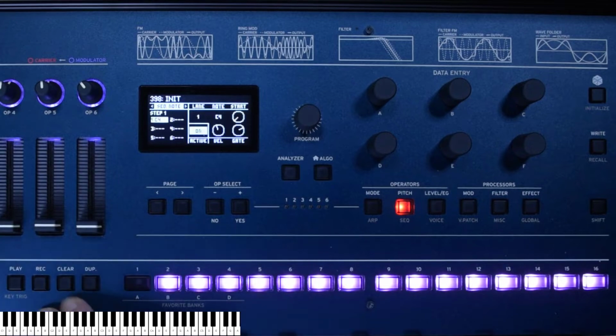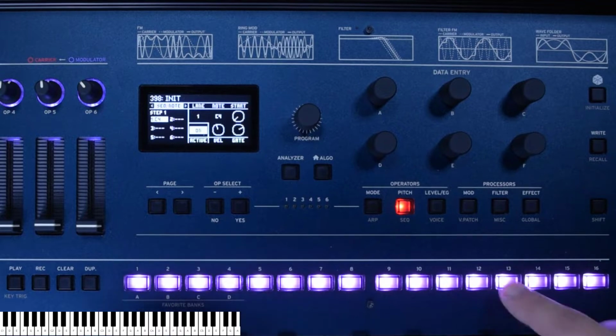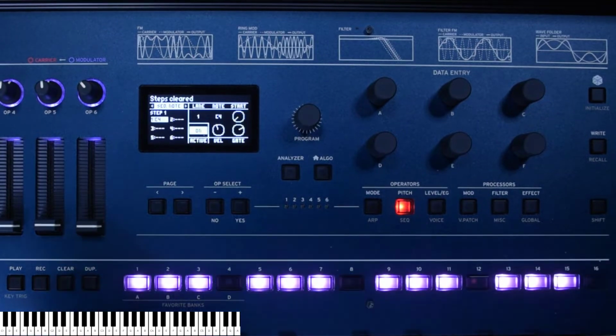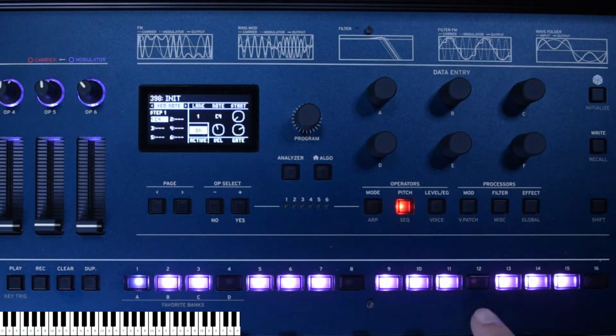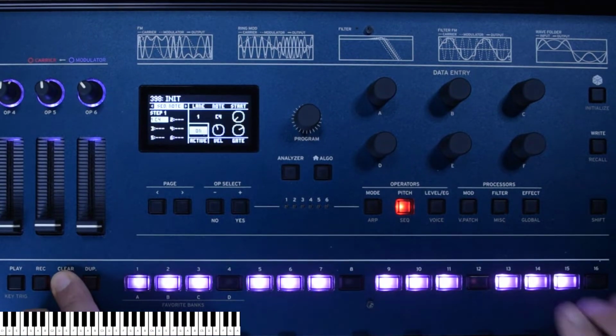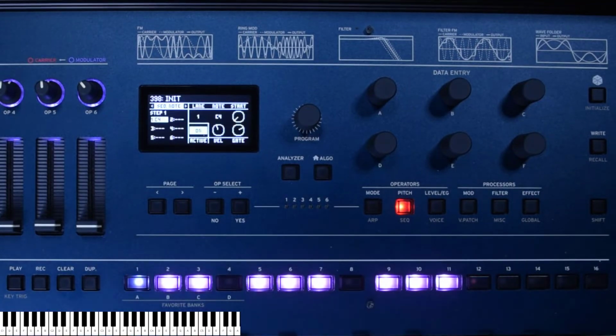So what you can do, you can clear steps only. You don't need to clear the whole thing. Maybe you want to clear this one or this one. You need to go to clear, hold it, and then select whatever it is that you want to delete. I'm going to select the 4. I'm going to select the 8. I'm going to select the, I don't know, the 12. And then I'm going to select the 16. Once you release, it's going to delete whatever information you have there. So if now we play it, we get just that. And that works. At the same time, you can hold clear and select multiple steps and it's going to delete them all when you release the clear that you're holding.